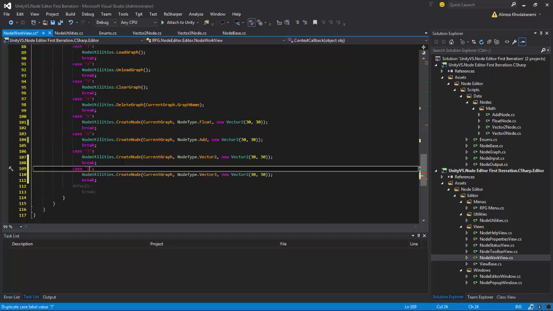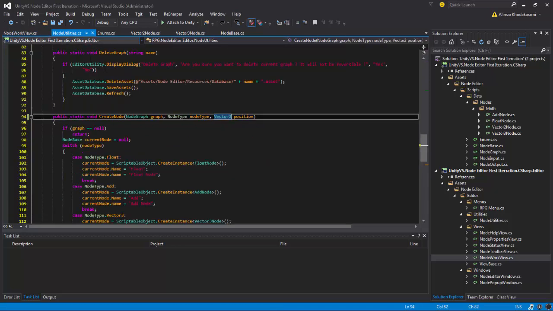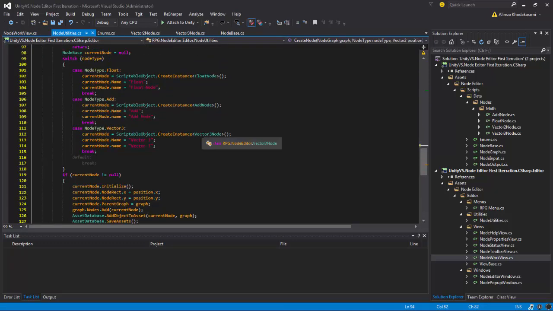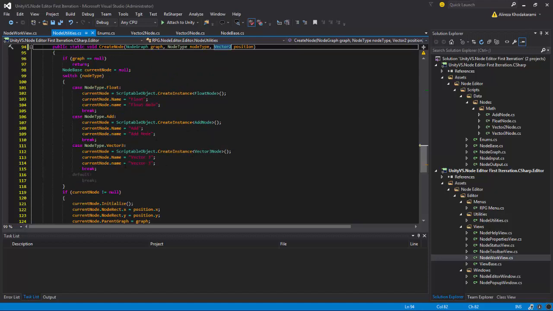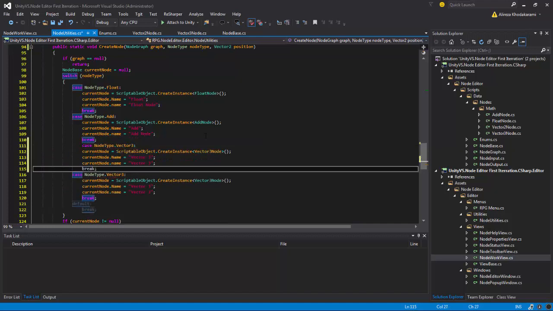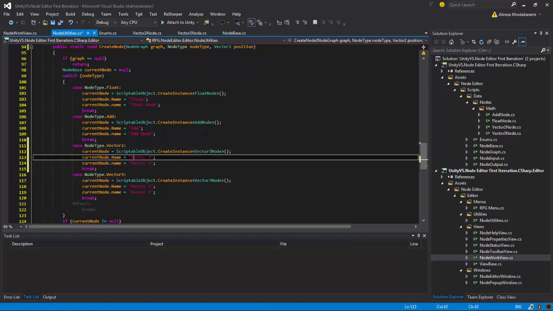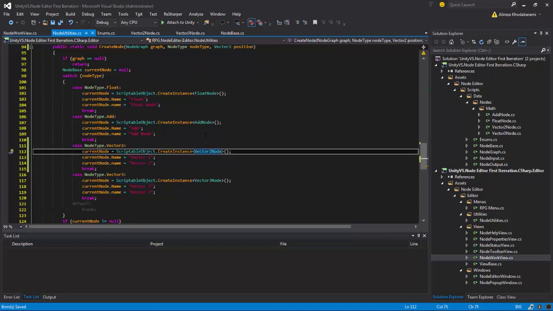And this is case 8. So inside node utils, we want case for vector 2. Boom. Vector 2, vector 2, vector 2 node. And we are golden.